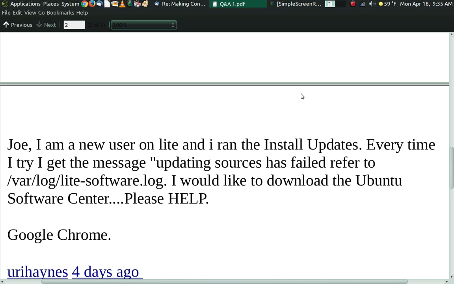However, since Linux Lite has that old repository still in the system that has already been added, you can't run updates with the updater because it quits dead. And it starts a catch-22. If Google Chrome is not installed on the machine and you try to update, it doesn't update that repository because there's no software. You're not getting the package from Google Chrome that updates the repository. So it turns itself into a big loop.